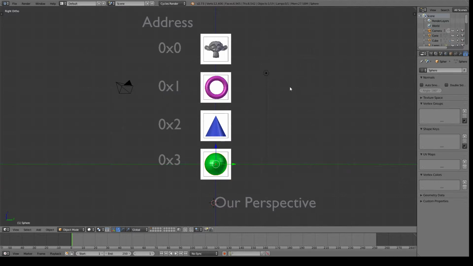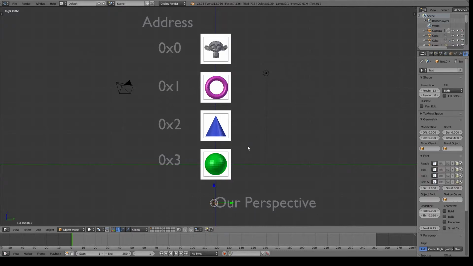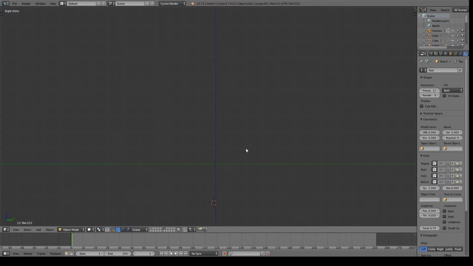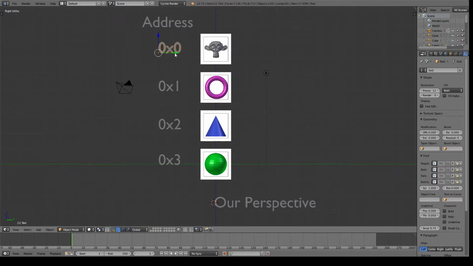So we could say, for instance, that this monkey up here is, I'm going to go ahead and add some text. Actually, wrong thing. Ignore that. Let me just copy this over here. Cut it, move it over. So let's say that this monkey head is actually an integer.